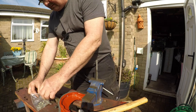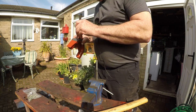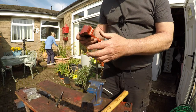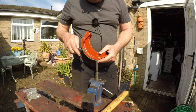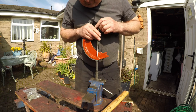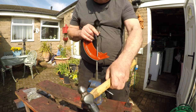Okay, one more, last one. That in there. Right, here we go. It should be a whole lot nicer in a fly press. I don't think you'd get it with an arbor press, but you definitely would with a fly press.